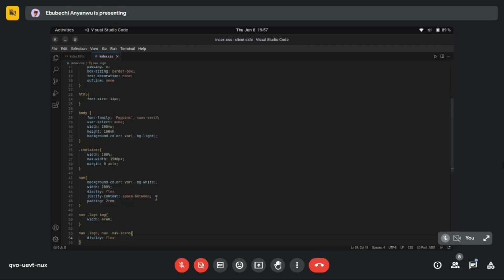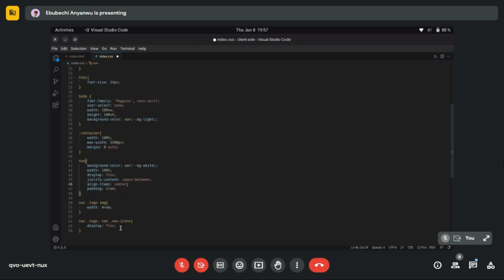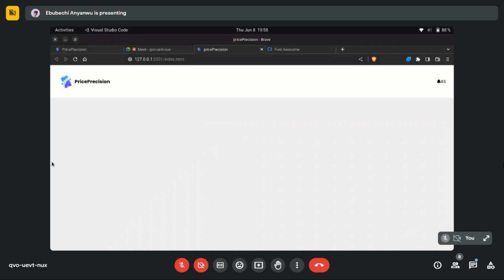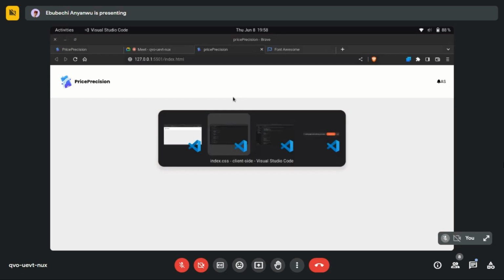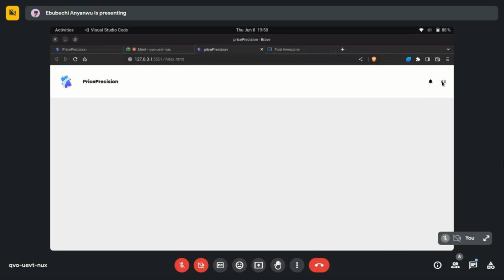Next thing I want to do is align these items to the center because they are looking like they are not together, and I'm still going to give the same align items to center here. Centered all of them. So they're looking like they are properly aligned to the center now. And next thing I want to do is give each of them some gap, so that there will be some space between them. So I'm going to say gap of, let me try to run. Okay, so this is what the gap looks like.